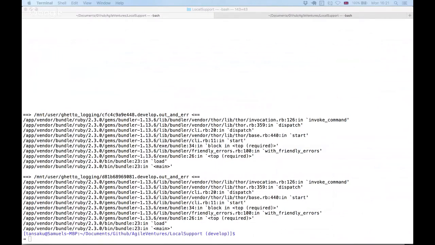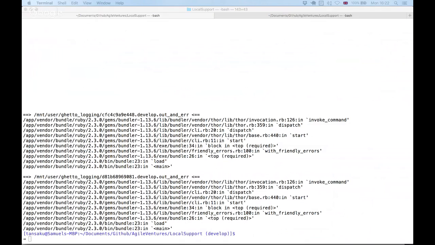What I'm unclear about is, if I look at the settings for the develop instance for Local Support, it has a database URL, and it also has this Heroku Postgres URL, and they both point at the same Postgres thing.